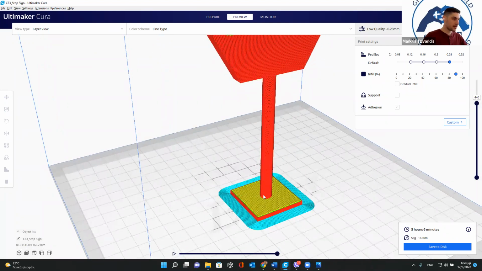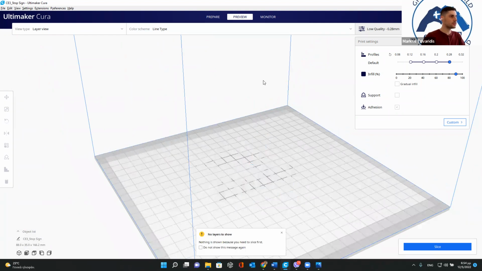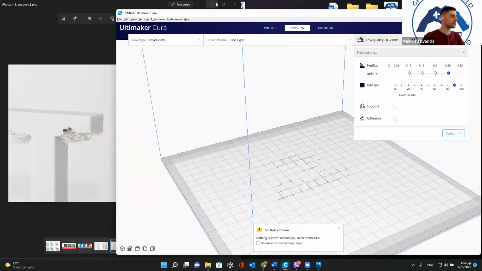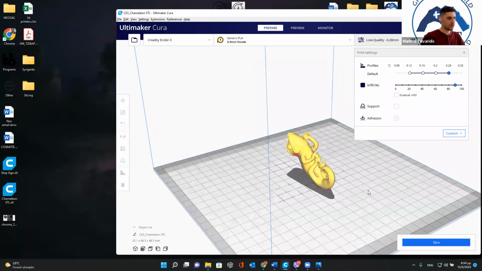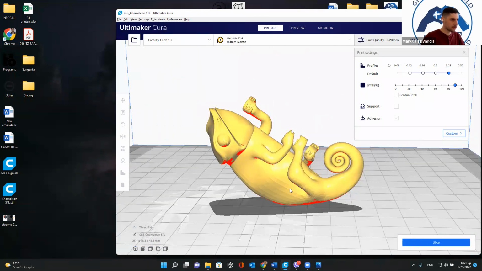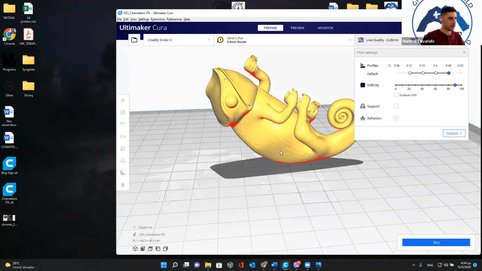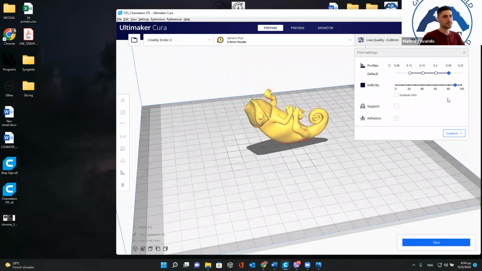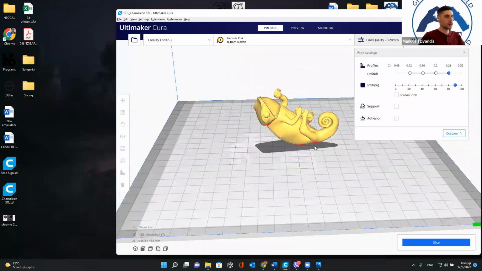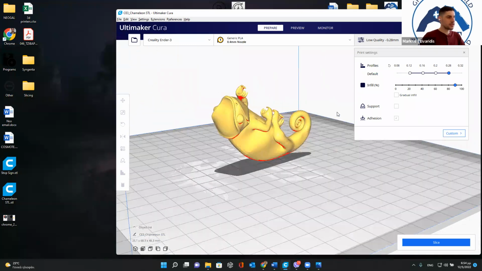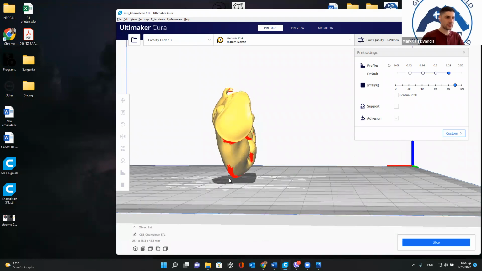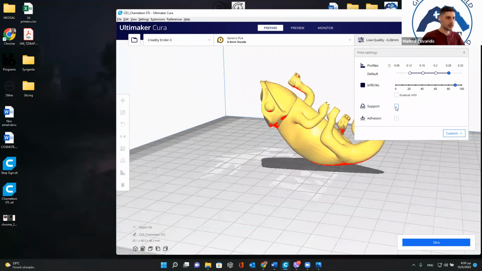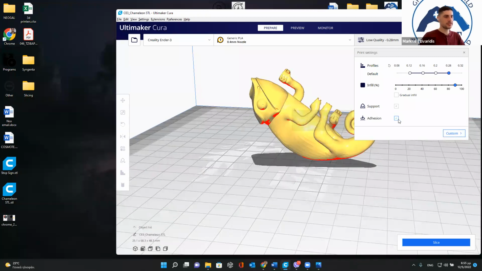Maybe this is not a good example, but if, for example, I have this cute chameleon, it's a little bit hard for my chameleon to stand by itself, right? So what I need is supports, of course, and adhesion.